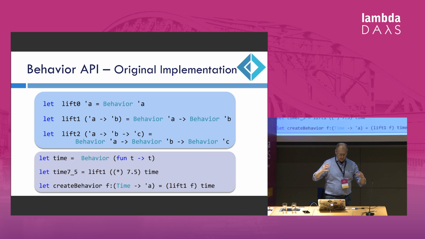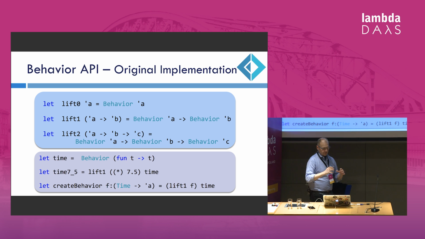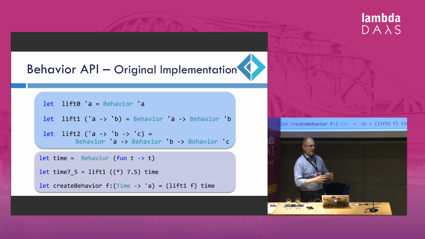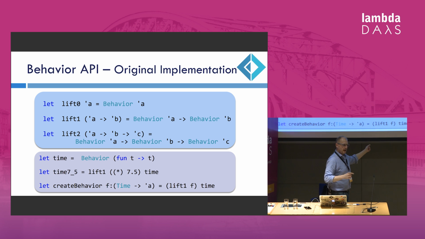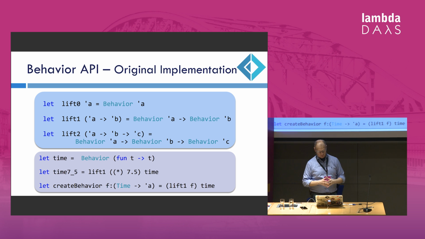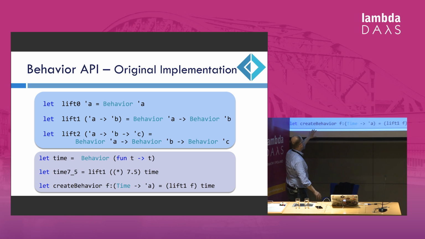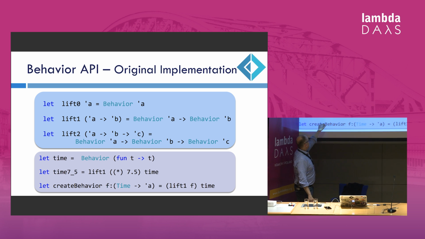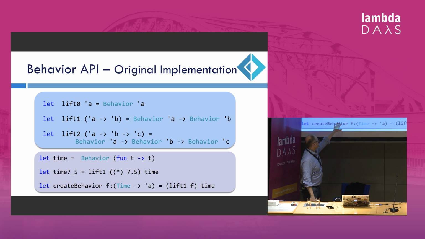So this is how I can build my first implementation of my API. Actually, this comes from the idea of the first original paper, right? And my first F# library is implemented using this idea. We're gonna cover it later in the code sample. But with this API, I can also rewrite my function, right? So I can use the lift1 just to rewrite the function that increases the speed 7.5, right?